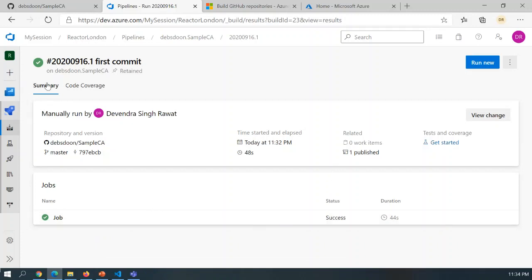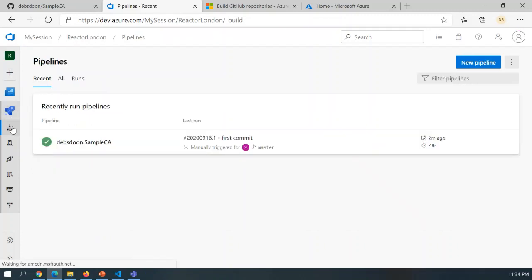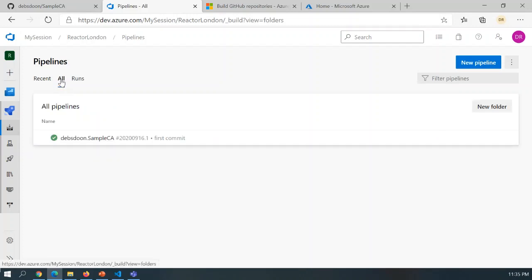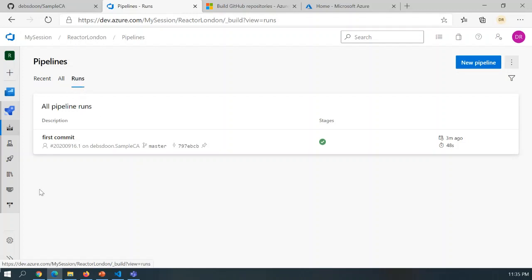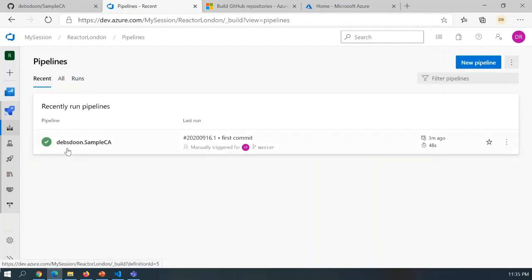Okay, now coming back to my pipelines and pipeline again. Okay, so see, this is a recent one. It is showing that checkbox. All right, first commit. I didn't mention any commit command and all, but that's fine. This is the first commit which happened. Right, it shows me all the status. So once we run it multiple times during our lab, we'll see all the statuses coming here. Right, and yeah, so these are basically things which we can see here.